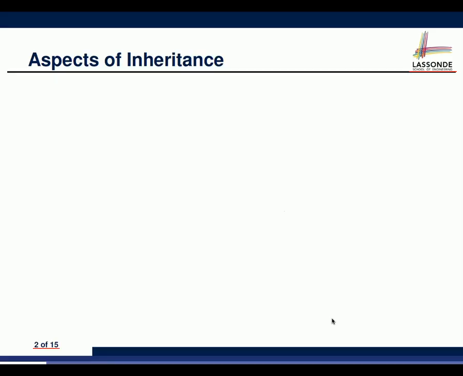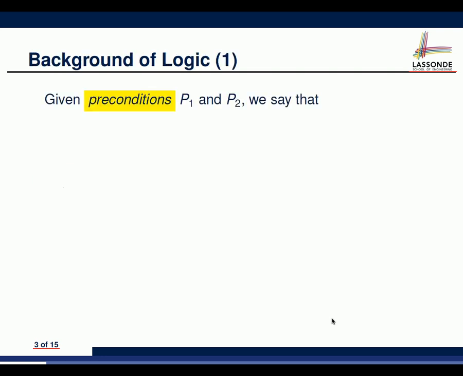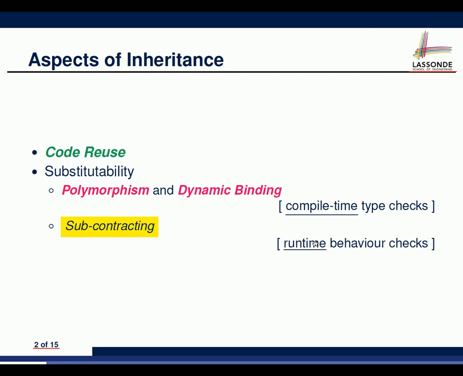Okay? Let's just get some aspects over here. That's something we already went through in the beginning of the inheritance lecture. We say that there are different aspects for the inheritance. We already talked about how you can reuse the code, and also for substitutability, we talk about polymorphism, dynamic binding, right? We talk about type checking rules. But today, we're going to talk even further about subcontracting. Basically, how you can specify to say my particular instance for the subclass can be substituted for the parent class. Okay, that's something we're going to address today. And you have to know what's the runtime effects for subcontracting.